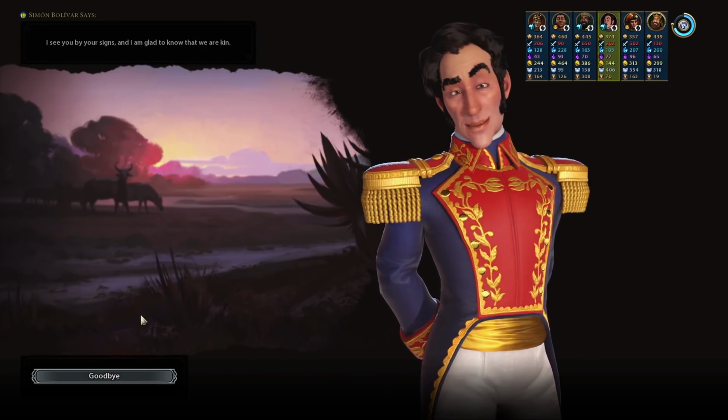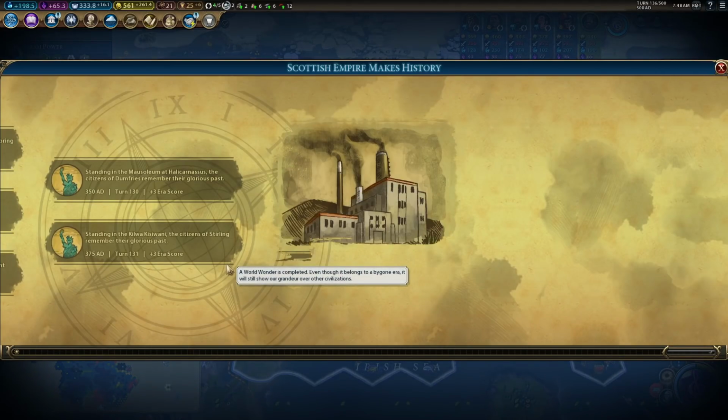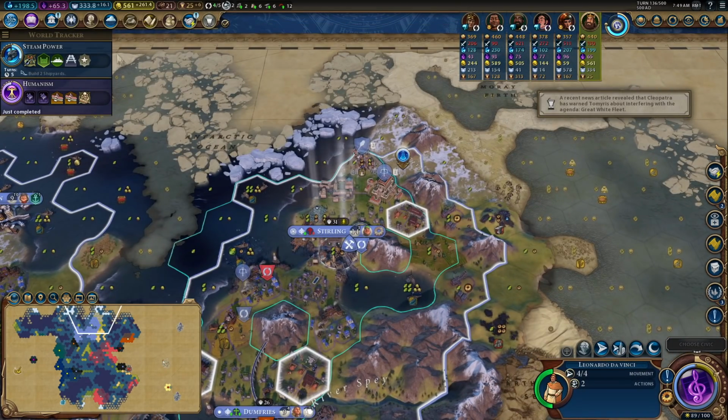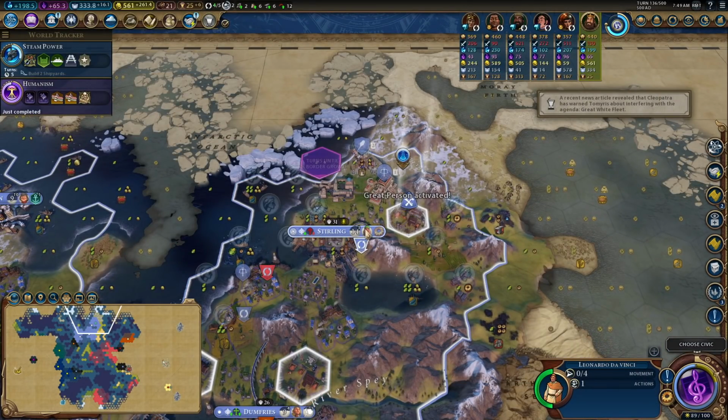There's no point ever using your gold or your faith to buy someone on the last turn unless you think someone else is going to take them because they can't move. But if you use them normally, like I just bought him, just normally, he can move this time. So, you know, just minor things, but makes a little difference.